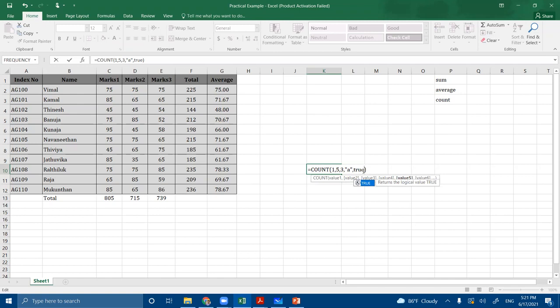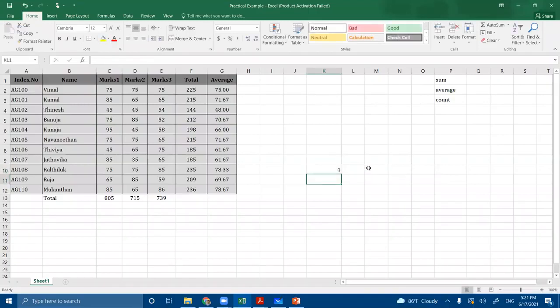Otherwise, true is equal to 1 and false is equal to 0. You press enter. Now it is 4, because here are 1, 2, 3 numbers, and this is text, omit this one, and this true equals 1. 1 is also one of the numerical values. So the count is 4.